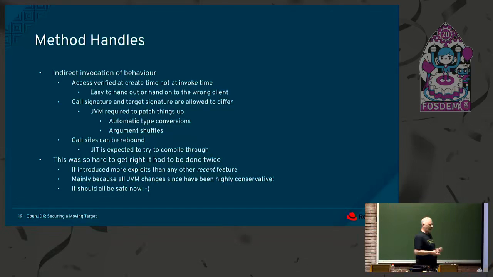This was all implemented in the JVM initially. And it was a very, very big perturbation to the JVM because such a lot of code was needed. And it was later re-implemented using bytecode that was generated from JDK instances, method handle classes in the JDK. And that made it much more secure. And it introduced a lot of bugs. And it certainly meant that ever since then, really big changes to the JVM have been absolutely avoided. We're trying to do everything with as conservative an approach as possible to changing JVM functionality, because the lesson from this was that a really major structural change to the JVM is going to have problems for a long, long time.